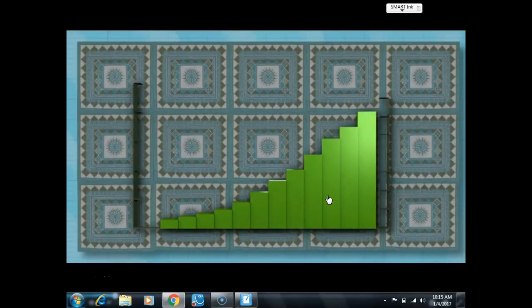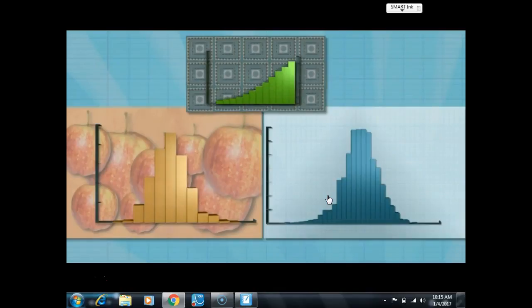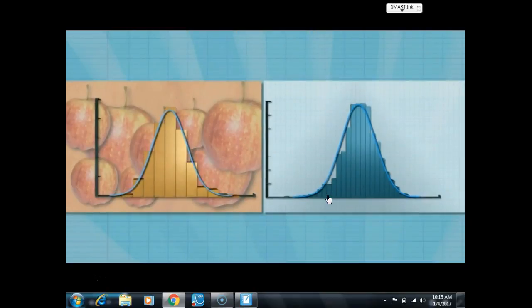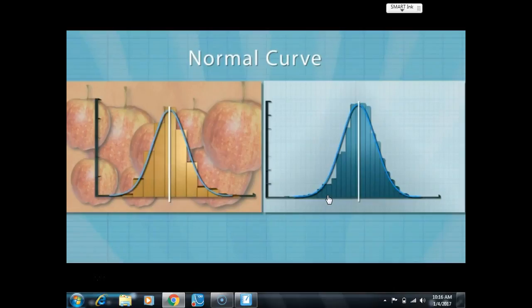To make it even easier to focus on general shapes, sometimes statisticians draw a smooth curve through a histogram. This can help us spot similarities in shapes, even when the histograms we're comparing don't necessarily have the same source or scale. You might notice something about the smooth histograms in our example. The apples and the test scores result in roughly the same shaped curve, though of course the data sets are completely unrelated. This special shape is called a normal curve. It's symmetric with one peak, what we call bell-shaped. The mean, mu, and the median are the same point, right here in the middle.